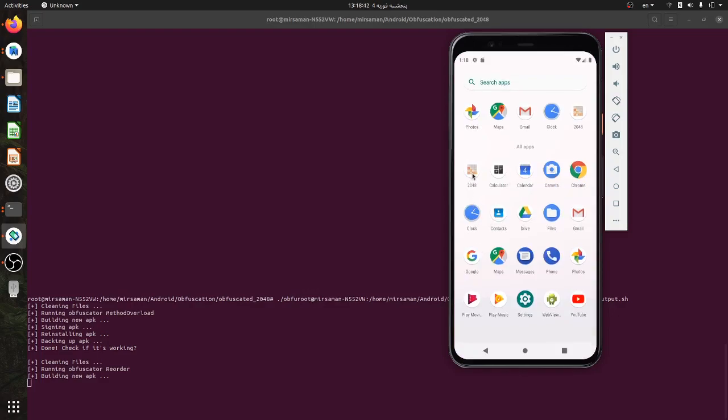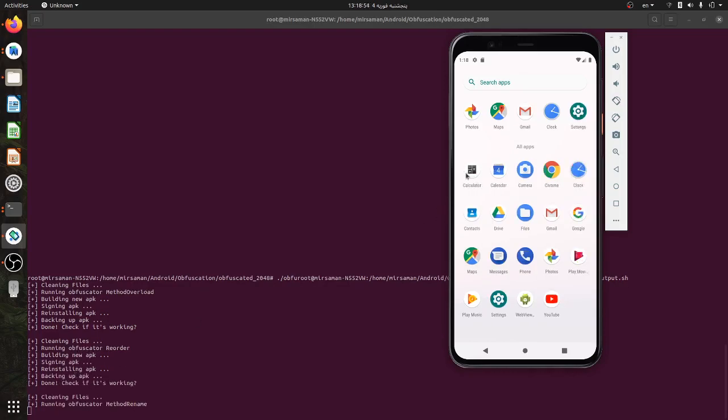It's going to uninstall first and then reinstall. The APK is going to build. Actually, it's building. It's signing. The APK has been uninstalled, and again it's going to install. So where is it? It seems that there is a problem in installing the new APK.